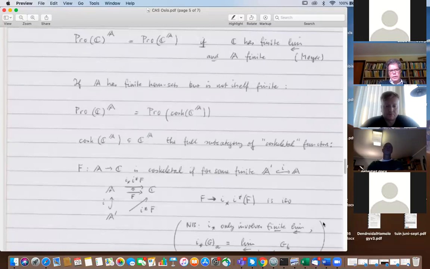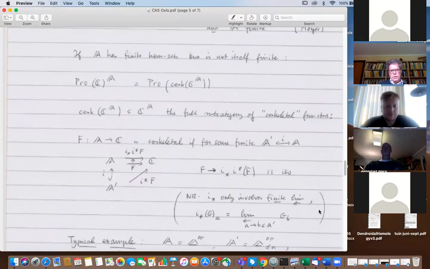Since C has only finite limits, it's good to notice that this right Kan extension, if you just write out the formula, only turns out to involve finite inverse limits. Here's the formula. You have to have something which is covariant in this object a of A, and the inverse limit changes the variance, so you have to put an index set, at least the way I remember it, something which is contravariant in little a, and then you take all the maps into the b's in this smaller category A prime. So that's a finite limit.